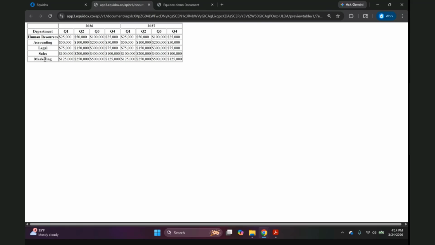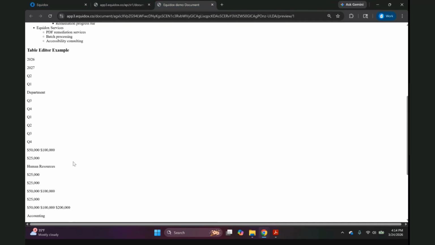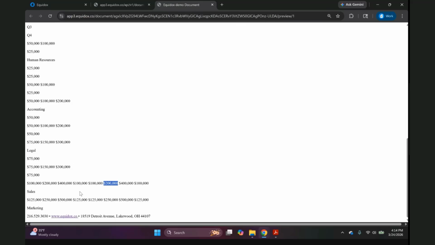Perhaps they only are interested in the marketing row, and maybe they are looking for a specific cell within that marketing row. If they are in this cell here, they know they're in the marketing row. They know that they are within the scope of 2027, but more specifically Q2 of 2027. So they can roam around this table, and wherever they end up, they always know which column and row headers they're associated with. So they're not lost and they're not stuck reading a bunch of random numbers that would do nothing more than confuse them, because this is not how that information is intended to be read out loud.